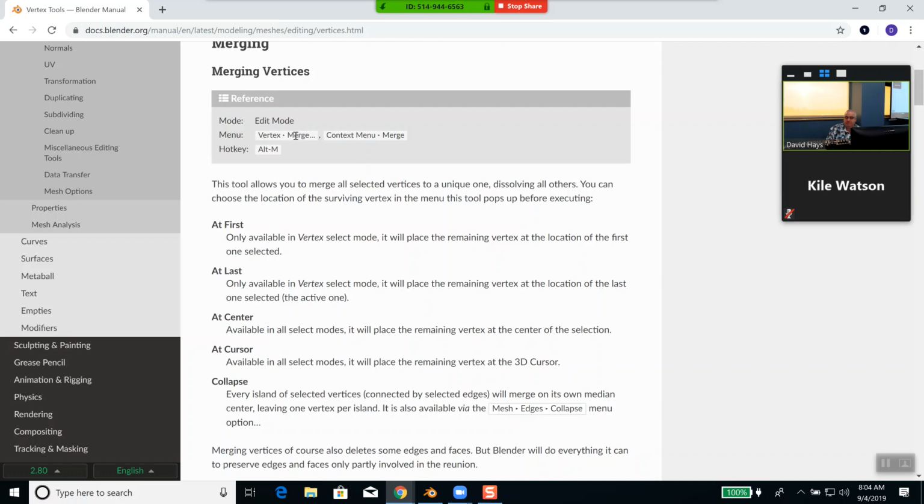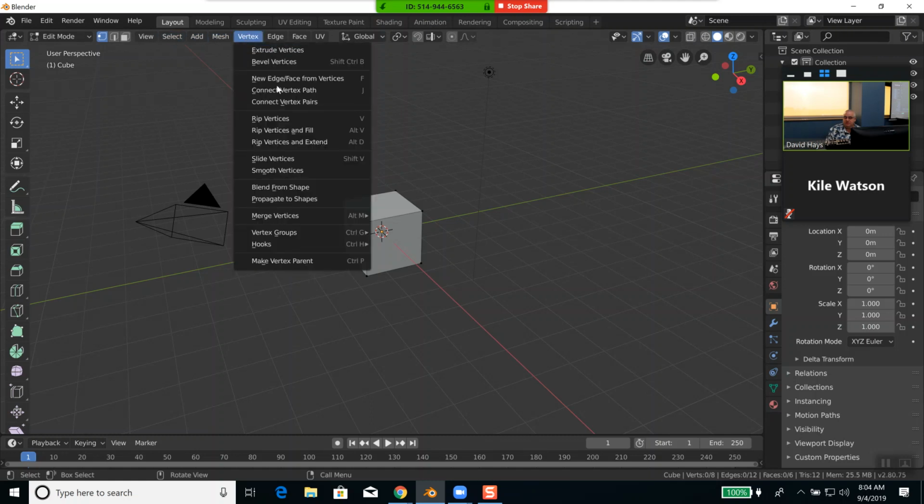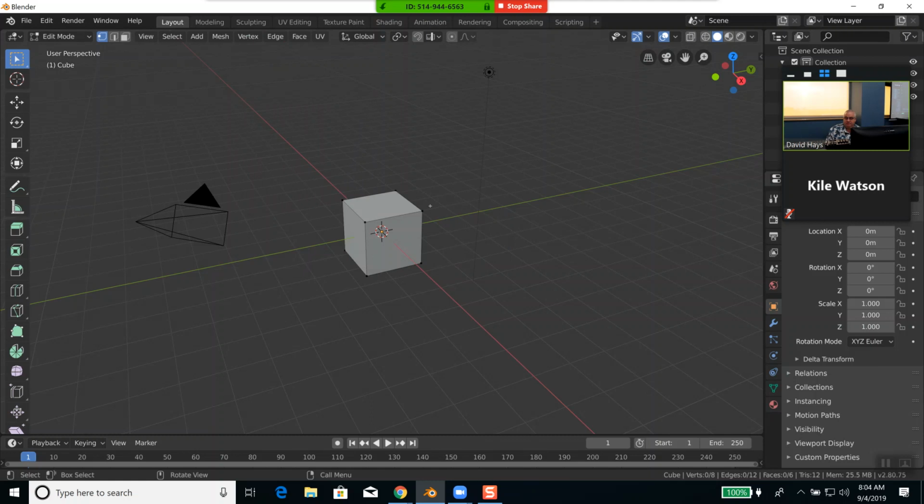This vertex merge, it's right here. And you can have it at center, at cursor, collapse by distance. I don't think it'd have much of an effect on this, but let's see.